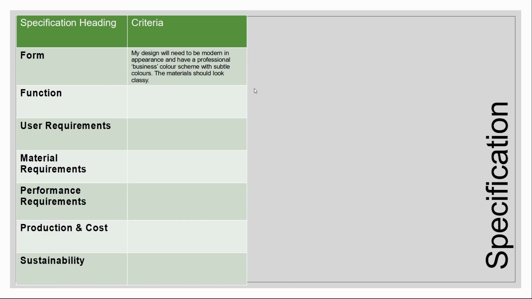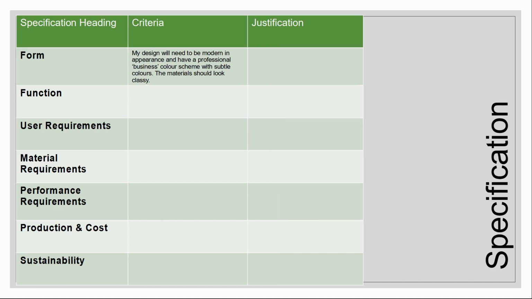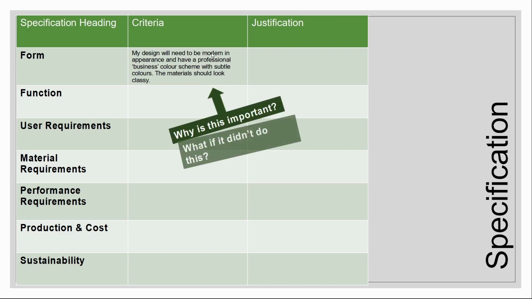The second thing then, and actually if you're writing a basic specification, let's say you're doing this for a project and there isn't a lot of time to do this, you could stop here theoretically. All right, you've said what it needs to do, and we've got a list that we can measure against later on. However, for GCSE, what we need to do is go into a lot more detail than this in your coursework, your NEA. We need to start talking about why this is important. All right, so the word justification, it means to justify this comment. It means to say, basically, why is this important?